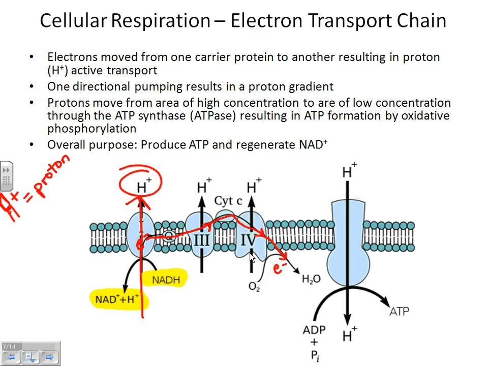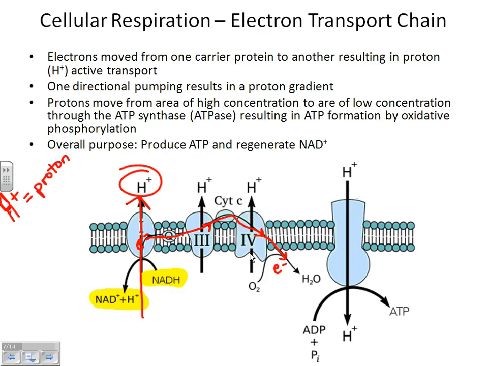So why is H+ a proton? You don't really need to know. But if you want to know, hydrogen atoms are just one electron and one proton together. If you take the minus electron away, you're left with the one proton. So it's just written as H+. If that bothers you, change it in your notes to proton. I don't care. That's just the chemical symbol for a proton, okay?